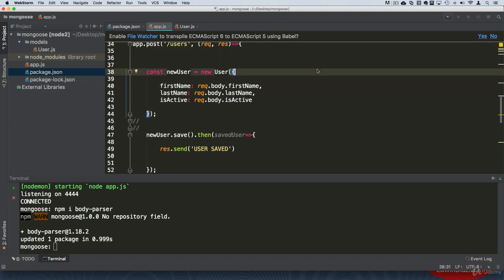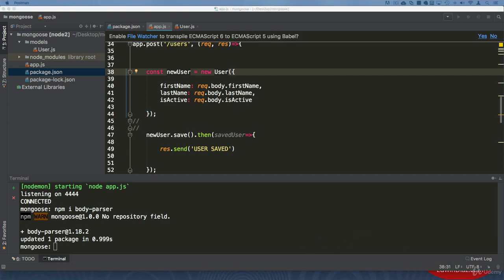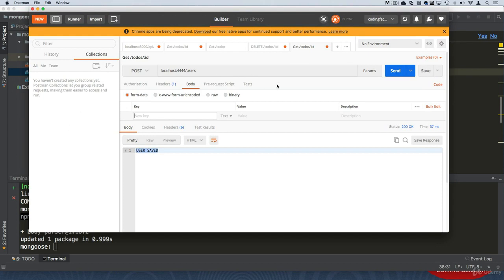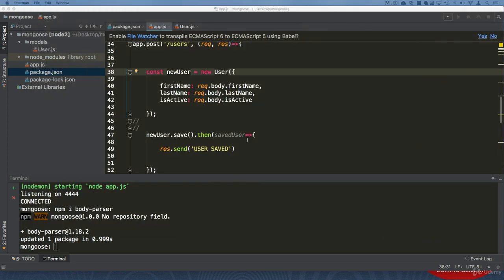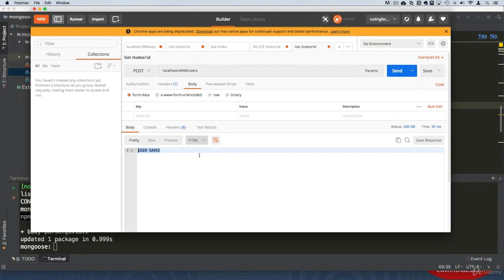So now what I want you to do, and I'm going to do this in the next lecture, is send a request here. Find a way to send a request. When you send a request, I want you to be feeling very happy if you successfully create the request and get some type of data, which you should be able to get something like that. You might want to change it if you have a different result. Use it saved by me, so that way you know that that response was new. So go ahead and do that. On the next lecture we'll finish it up. Thank you so much.